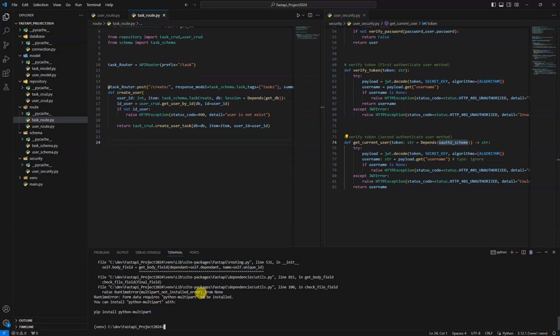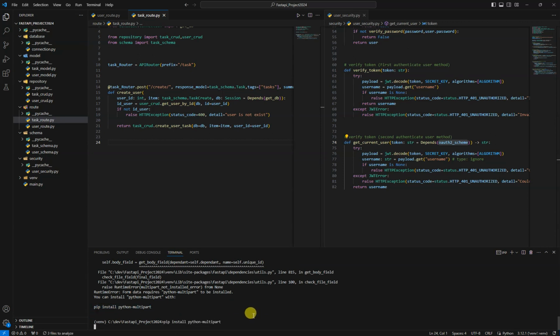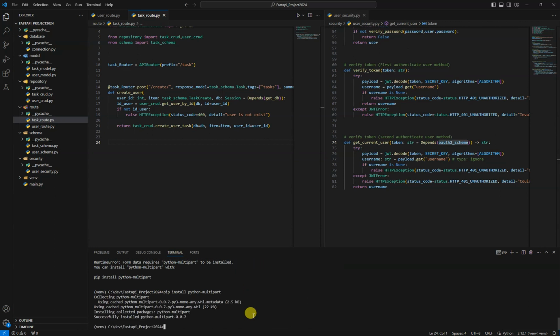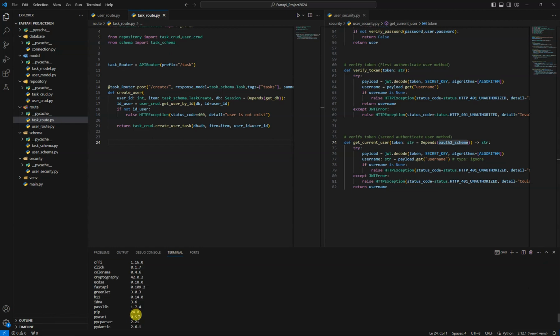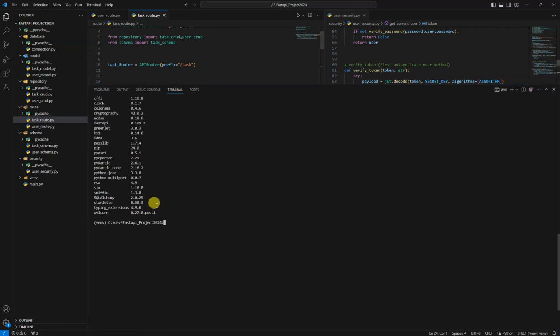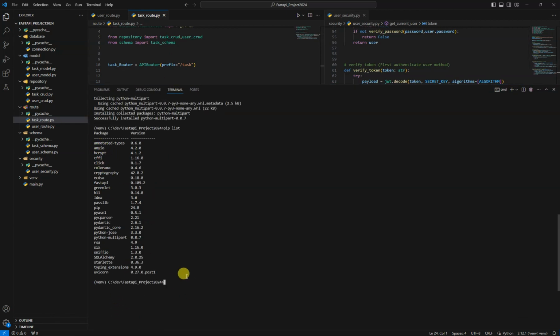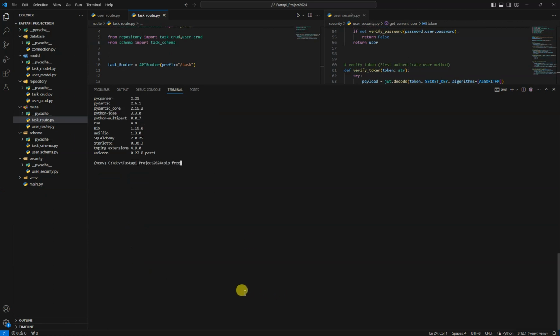Okay, great. We need to install it as well. And I just want to do something else. I want to see pip list. Okay, now as you can see, there is our dependency that we have installed. I want to again pip freeze all information into, for example, requirements.txt.